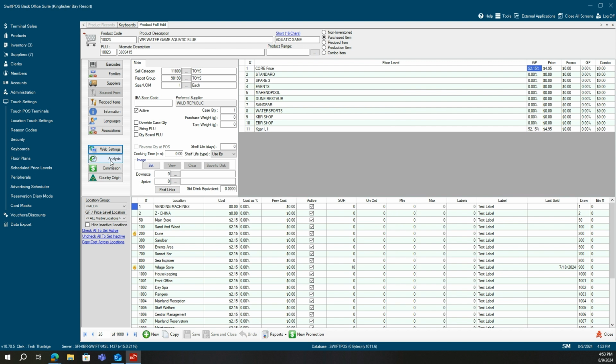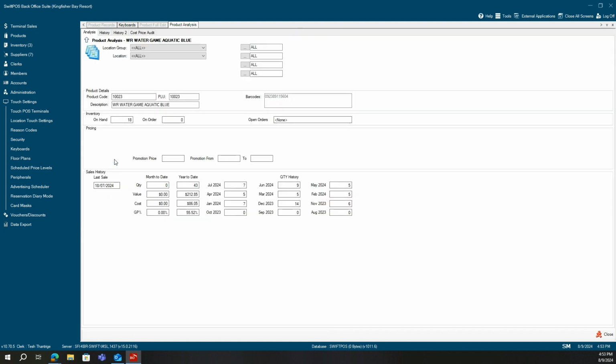And this system analysis is another important thing. You can check how many products you have sold in a particular period of time. For example, this year, for this month we have sold 7 of these items, and in this month we have sold 5 of them. So we can get a rough idea how much we have brought in and how much we have sold of this product.